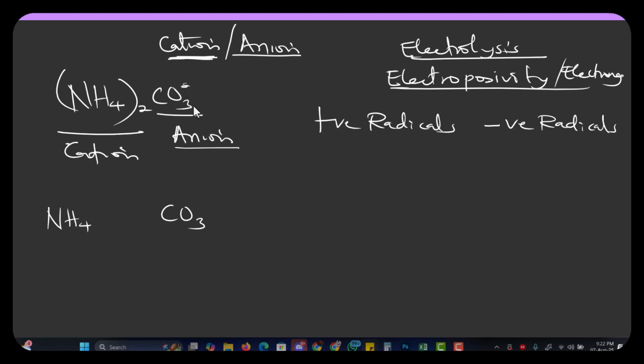And since I don't have any number here because this is CO3, this 3 is for the O alone, not for the C. If I want to go for CO3, what they have in common is what? 1. Because it's only 1 times 3 that will give you 3, and it's only 1 times 1 that will give you 1 here, not 3. So you know that this one generally has one thing in common, which is 1. So you take that 1 up here. Since you have known that, I said you're going to take this 2 up here. If you take it up here, it's going to be 2 minus.